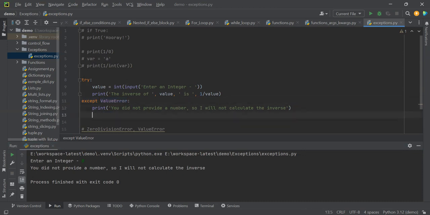Suppose the exception is, what is the other possible exception in this block? Zero division error.